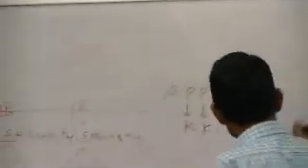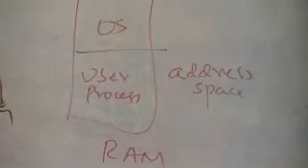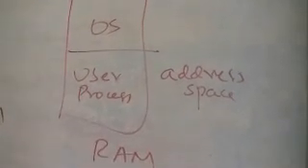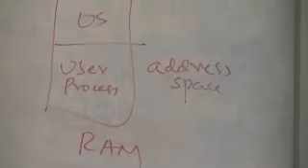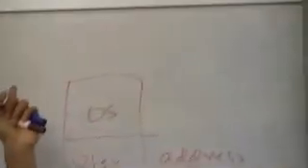So there is a certain space in your RAM allocated just for your operating system, and there is certain space allocated just for a user process. We call this the address space: the memory allocated for every process or the operating system. So if you want to do some computation within your process, you should not try to write something to the memory space allocated to the operating system. If you try to write there, most likely your system will crash, because that is really not acceptable for the system, right?